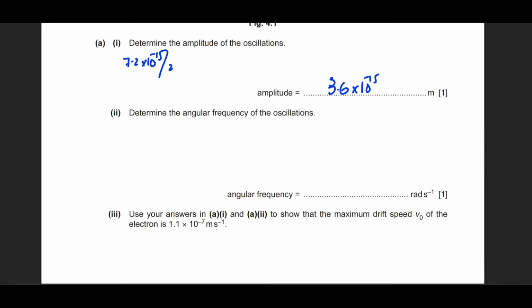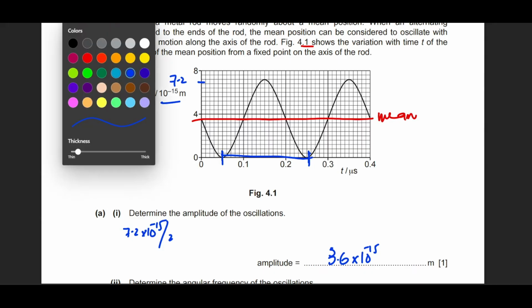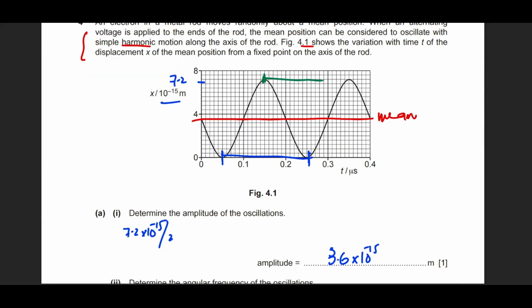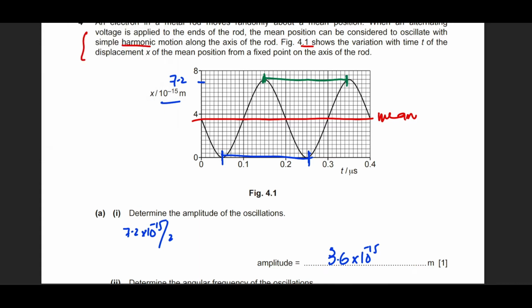Determine the angular frequency. The angular frequency goes something like this. So omega is equal to 2 pi by T. So a complete oscillation of 2 pi takes how much time? How much time does it take? So you can take this from the graph very easily. You can either measure from this point to this point, count the number of boxes, or you can go from this point to this point. Or you have another choice. You could have done, let's say, from this point to this point, or this point to this point. Basically one complete wave in any format, any shape or size that you're comfortable with.